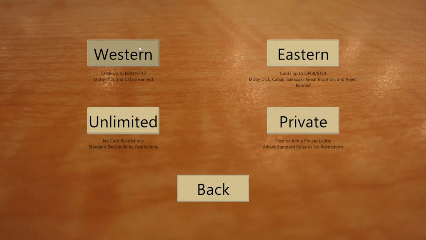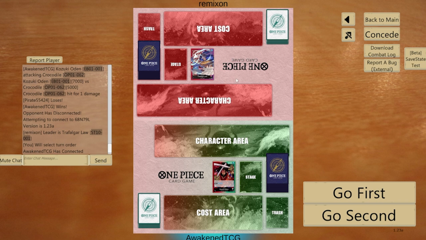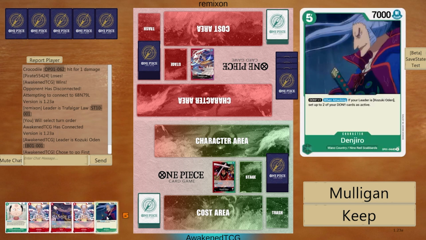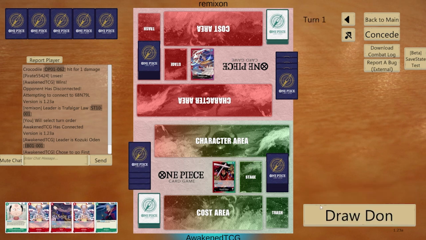All right, let's go ahead and find another match here. This Odin is very saucy. Okay, RP Law. So this is a matchup that I can actually show you guys a great showcase for this leader here. We're going to go first always, and we have a pretty cracked hand here. We do not have the Hiyori, but we have that super early Denjiro, which is amazing, right? We can play Denjiro or Izo, so we're definitely keeping this hand.